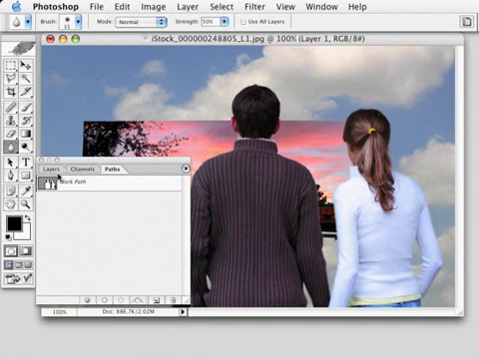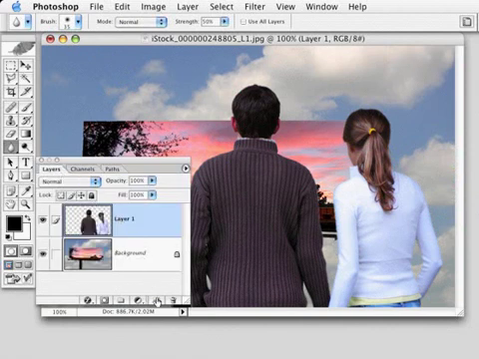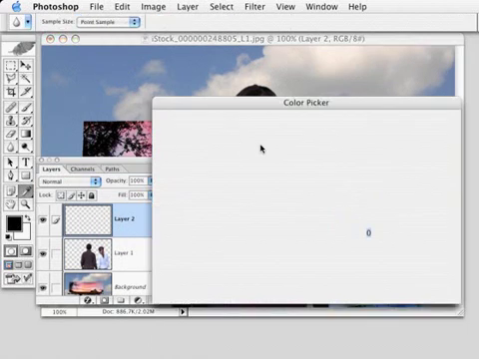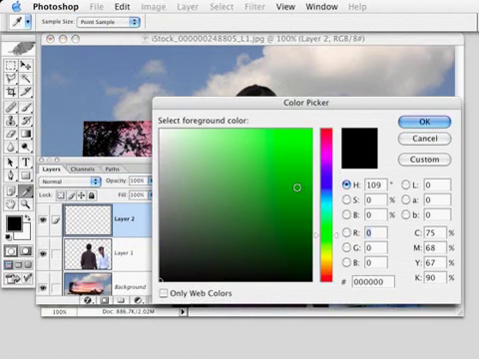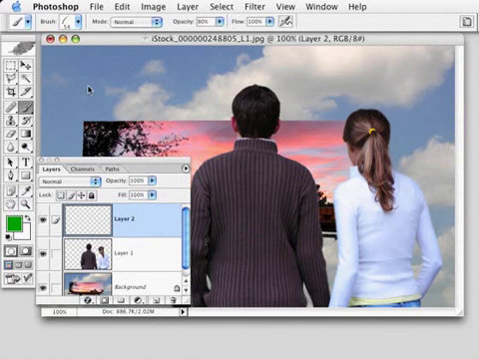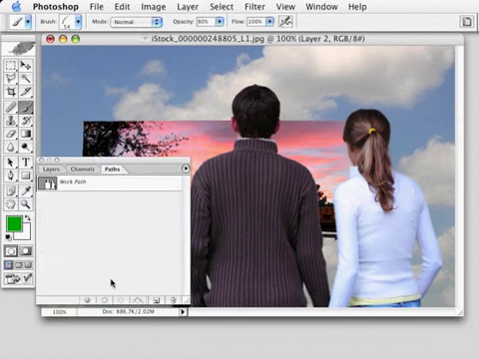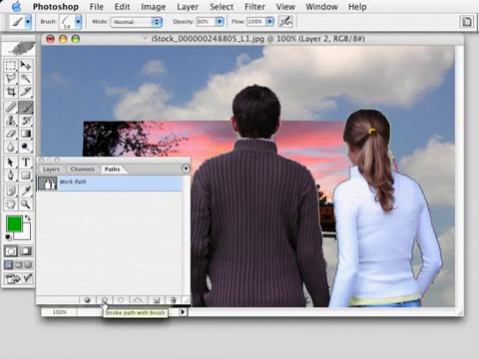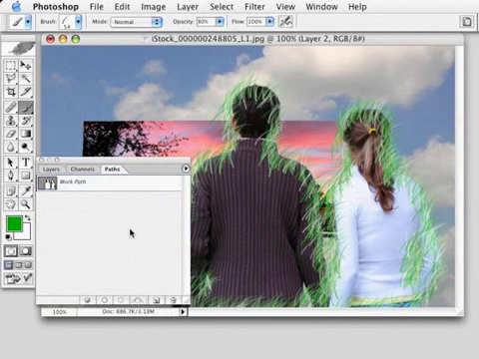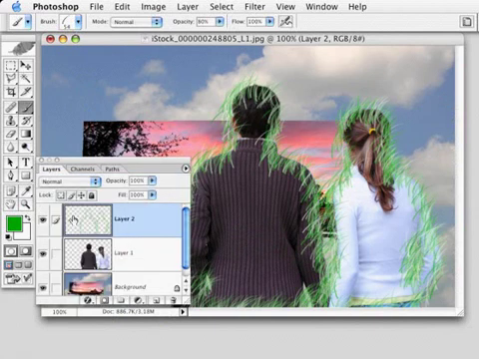Now we always like to throw in something a little unusual, so just so you're aware, you could also use this same function for this kind of purpose. I'm going to add a new layer, choose a color like some shade of green, and then we're going to switch to our brush tool as opposed to the blur tool, and I have some weird grassy brush thing happening. So we go back to our paths palette, make sure the path is activated. In this case we're going to click on the stroke path with brush option, and you'll see I get a lovely grass growing out of the arms of our children look, all on a separate layer.